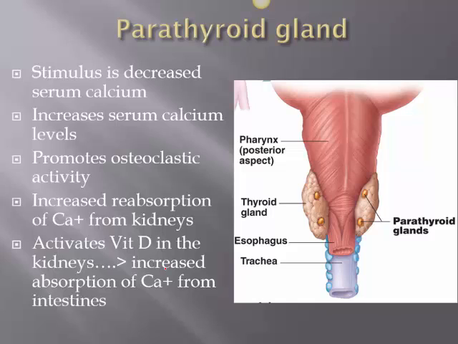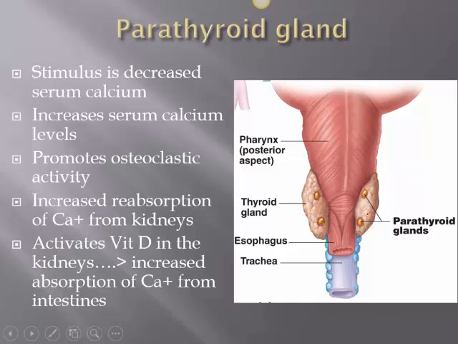Okay, let's look at the other gland, the parathyroid gland. The word para would mean by the side of, but actually the parathyroid gland is not by the side of the thyroid. It's sitting on the posterior aspect of the thyroid. So you're looking at the posterior aspect of the pharynx, the trachea and the thyroid cartilage, and this gland kind of envelopes the thyroid, the trachea in front, on the sides, and a bit posteriorly.